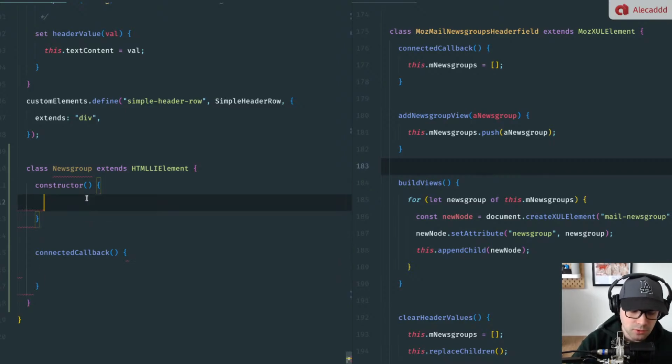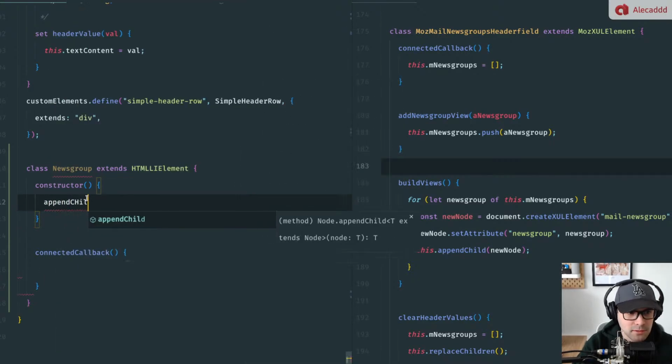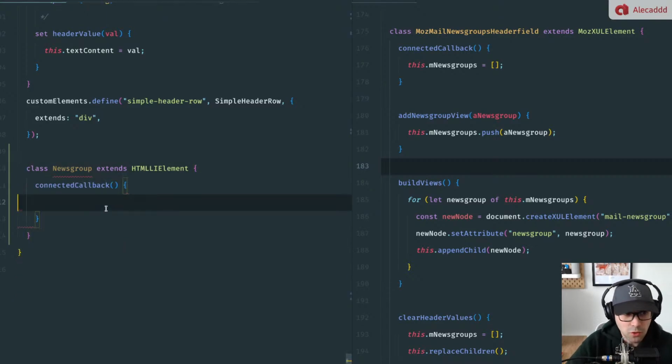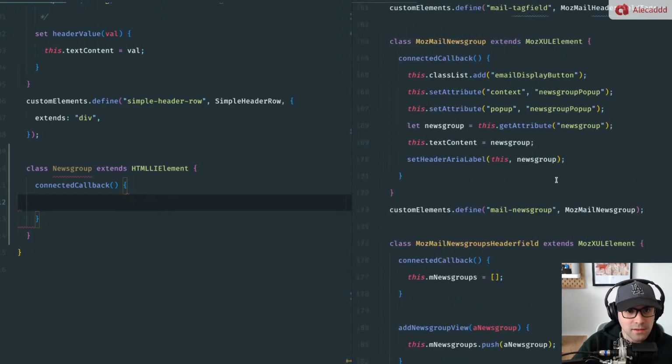Inside a constructor, you cannot do appendChild because the constructor is not called when the element is inside the HTML already. So there's nothing to append to. There's no parent to append to. It's just floating around. So usually you can create a custom element by just ignoring the constructor. If you don't need to do anything, if you don't want to add an observer or any static thing, just ignore it entirely and it's totally fine.